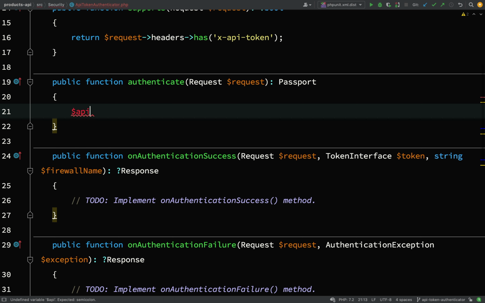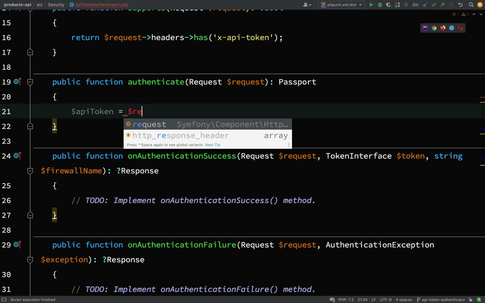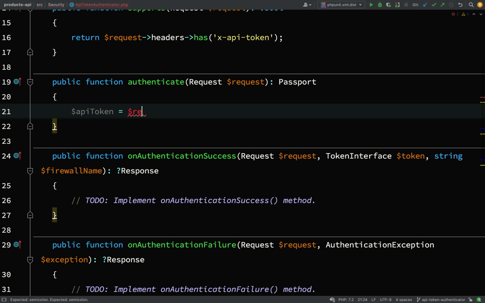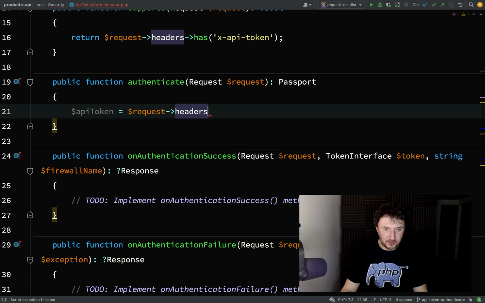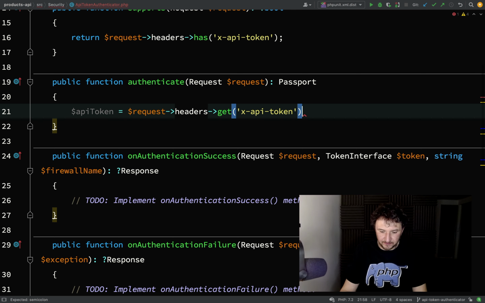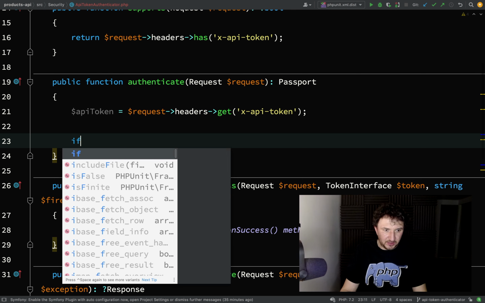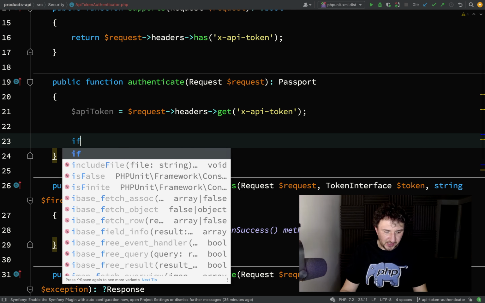So API token, and again you'll see we have the request. So request headers, this time we're saying get, and it is X API token. Okay, let's just check that it has a value first, and if not, we need to throw some kind of exception.